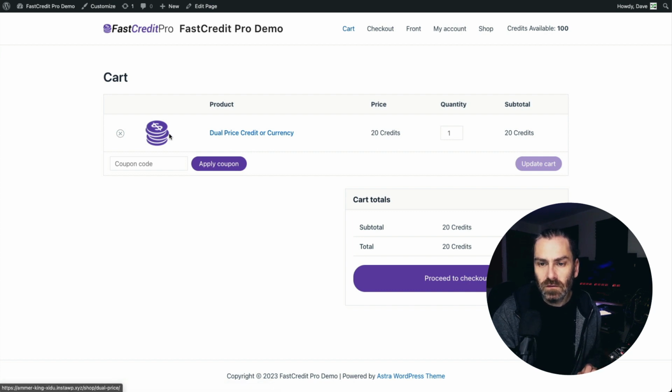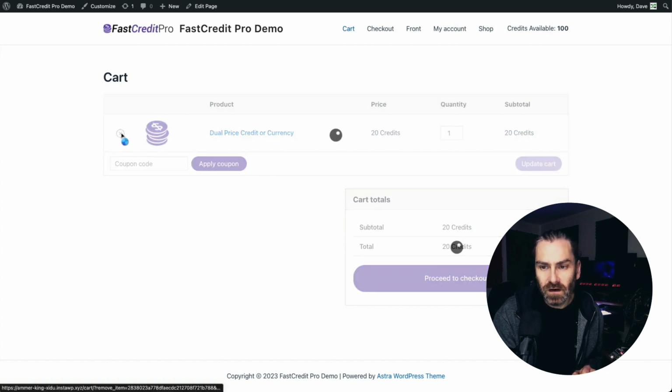You may want the customer to save the cart. They may have a lot of items in the cart, and if they need to purchase credits, for example, say they've got a lower credit balance than the items in the cart, they obviously may need to top up the credits. So we do have a recommended plugin that we can use to overcome this, which I'll talk about in a separate video, but it basically lets us save the carts so that if we need to purchase more credits while we have credit-based products in the cart, then we can do so without actually losing that cart. This also works both ways.